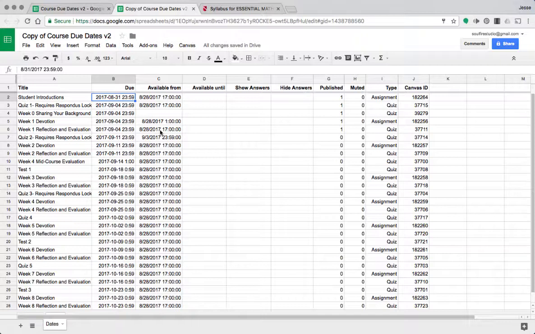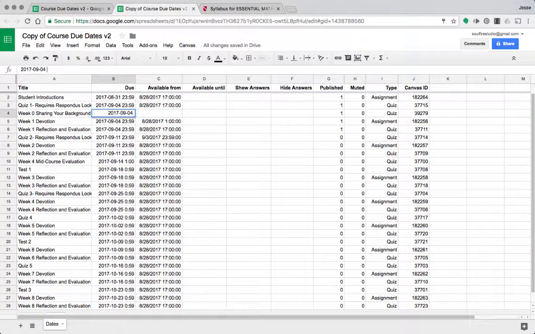Okay, when you've done all of this and you've changed your dates and your times and everything else like that around, you want to pass that information back. However, you want to make sure that you have a date and a time specified. For example, if I come in here and I click on this week 0 assignment and I double click in here to bring up the calendar, if I come back and I pick September 4th, you'll notice that it truncates or cuts off the timestamp that's on there. And if it does this, the default is to go to 12:01 of this day. That's the default setting.